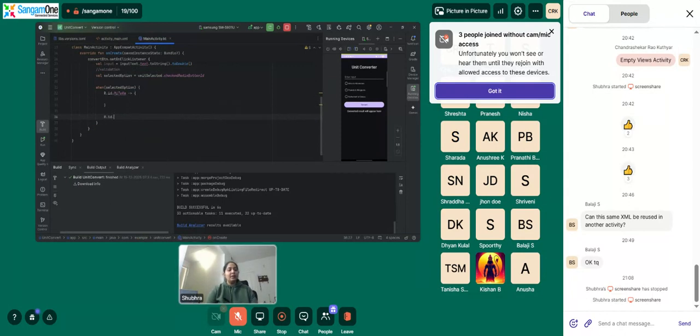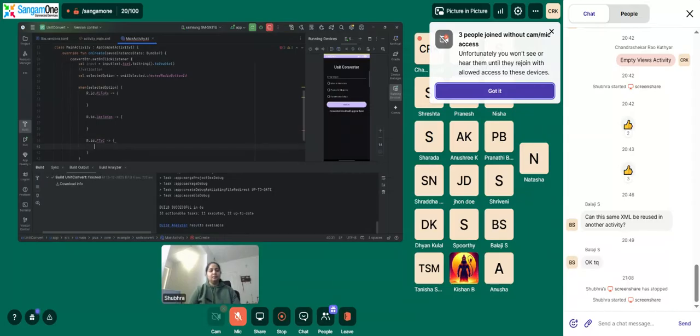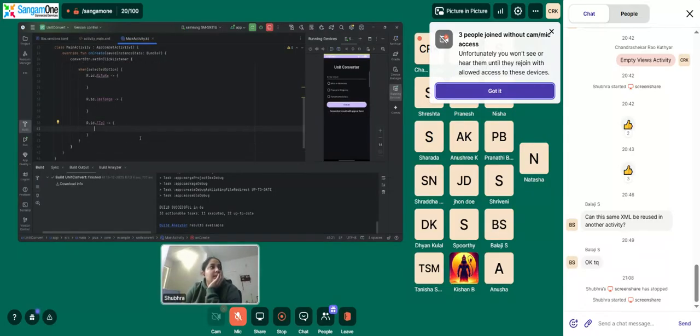So we're going to have our dot id dot pounds to kgs, and this is what we want to do when the user selects pounds to kgs, and we have our dot id dot Fahrenheit to Celsius. Yeah. So this is where we're going to be calculating. Is anyone doing that, or does anyone have access to the message?